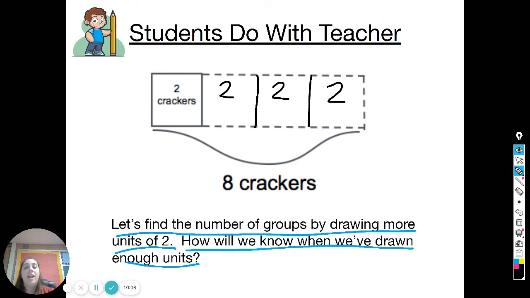Okay, notice how when I made each group, there is a 2 in each group. I didn't write 2, 4, 6, 8, because the size of the group does not change. Each group is still 2. If it helps you, you can always skip count along the bottom, 2, 4, 6, 8, just to help yourself keep track. But when you're putting the number inside of the group, you want to make sure that that is a 2, because the size for each group is the same, so the number on the inside will be the same every time. I'm going to give you just a second to make sure that you have your sizes of 2.